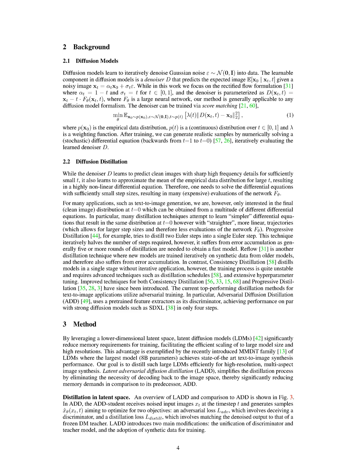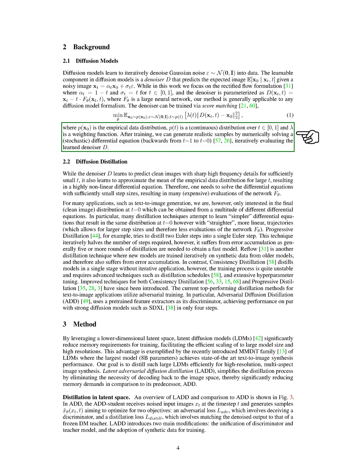Section Summary. In this section, we introduce diffusion models that denoise Gaussian noise into data iteratively. The denoiser in diffusion models predicts the expected image given a noisy image, and our method focuses on the rectified flow formulation with specific parametrizations. We present Latent Adversarial Diffusion Distillation, LAD, a stable and scalable approach for distilling pre-trained diffusion transformer models up to the megapixel regime, offering simplified training setups and outperforming previous methods like ADD in single-step image synthesis.